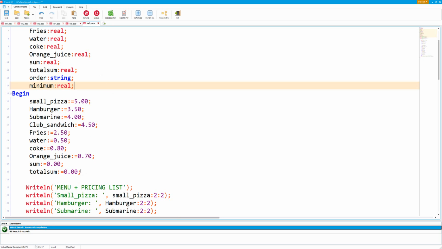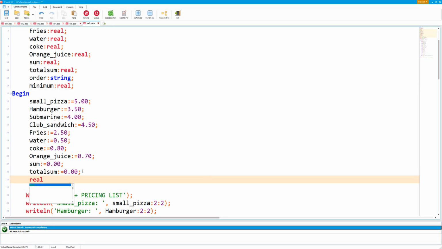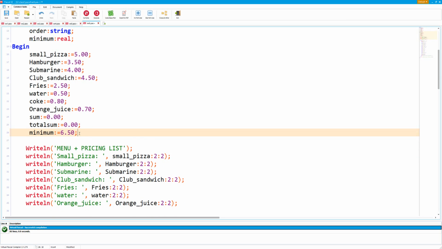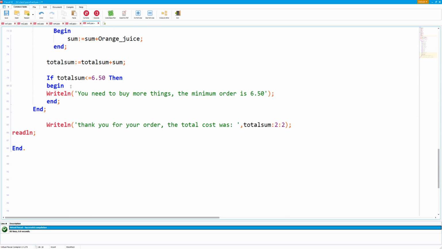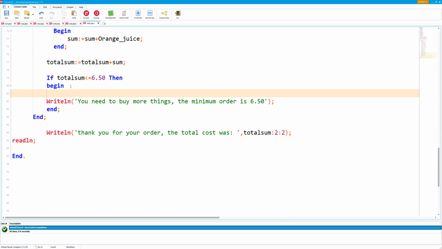like so, and I'm going to give it a value of 0, no actually, hang on, 650, okay. Remember, when we're looking for the smallest, we have to write the highest value. When we're looking for the highest, we have to write the smallest value. Okay? So, the reason I created minimum now is because here, I'm going to do minimum is equal to minimum minus total sum.